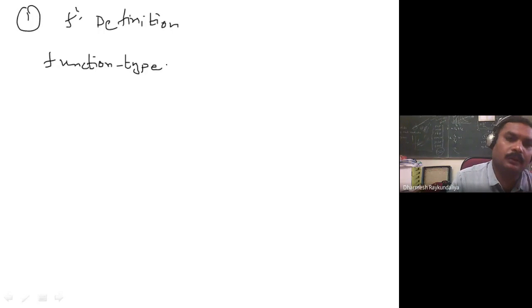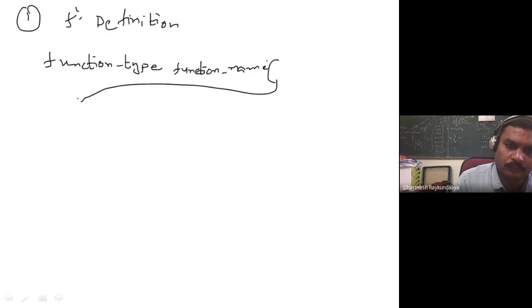This is what we talk about in the first part, function definition. The function definition has the function type, whether it is integer, float, or character.